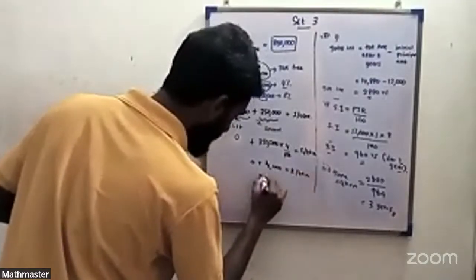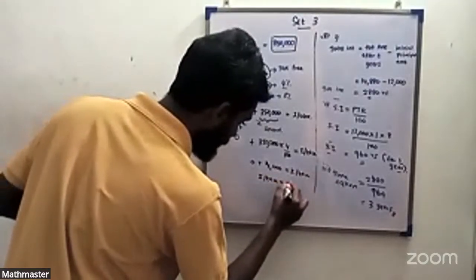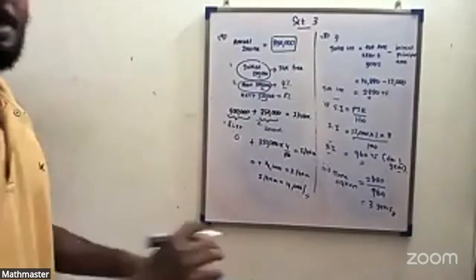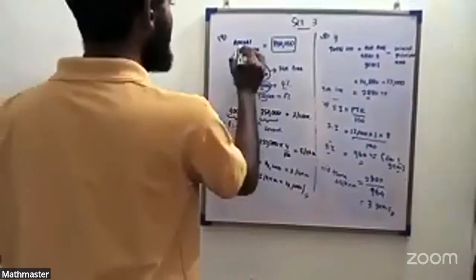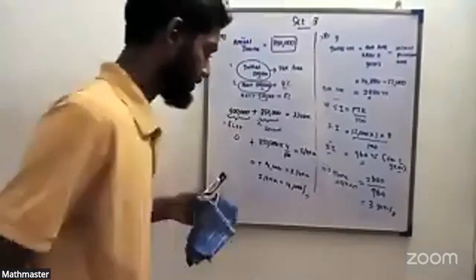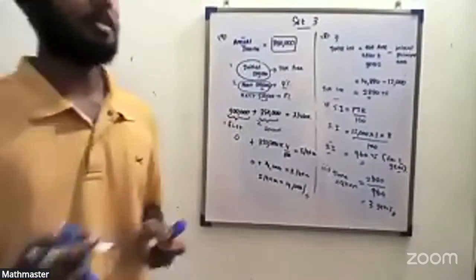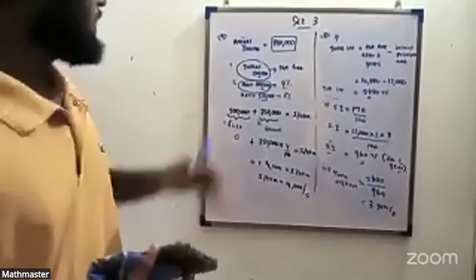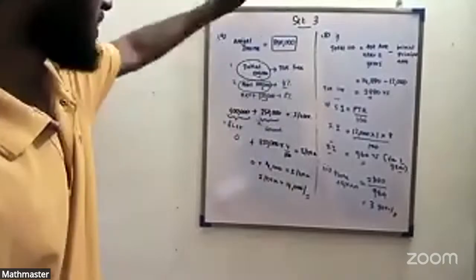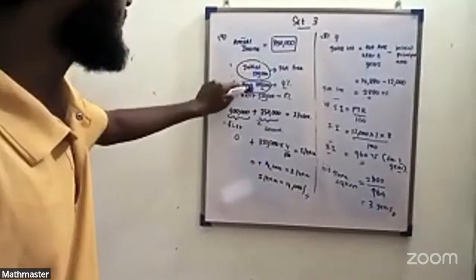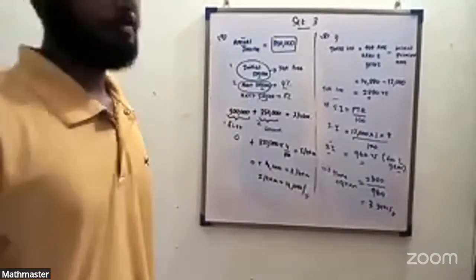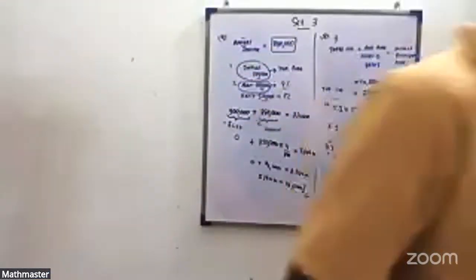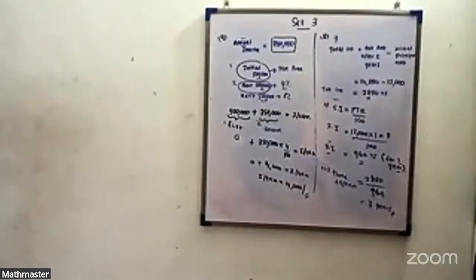Therefore, the income tax that he has to pay is 14,000 rupees. This is the annual income tax that he has to pay. This is the way you do these income tax questions. You have to separate the income according to the clusters that they have given in the table. Understood? Right.